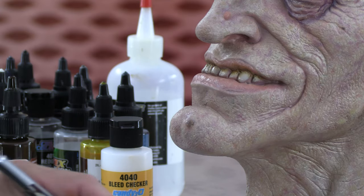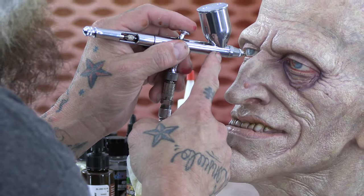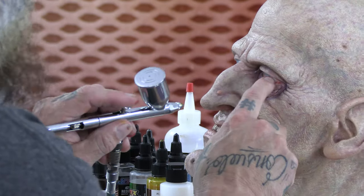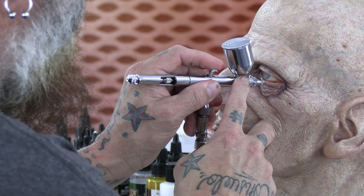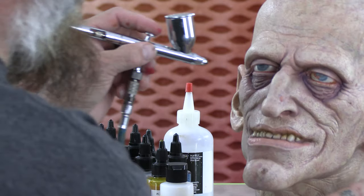You know what, I kind of like this color. I might yellow up his eyes too a little bit. Just the faintest amount in there. Just in the corners, we'll leave this a little brighter and just hit the corners a little. Yellow up that edge. Yeah, that looks cool.